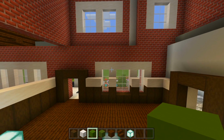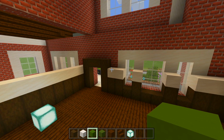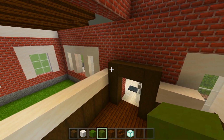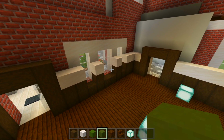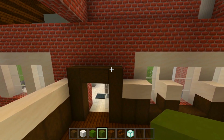Now for the rest of the walls, we're going to be going back and forth with a pattern between the green concrete and green terracotta. So I'll just start with either one, it doesn't really matter. The only thing we want to do is just make sure to leave the corners empty. That way the pattern stays the exact way that it should be. We don't want any of the colors side by side. So I'll start right here next to the front door.